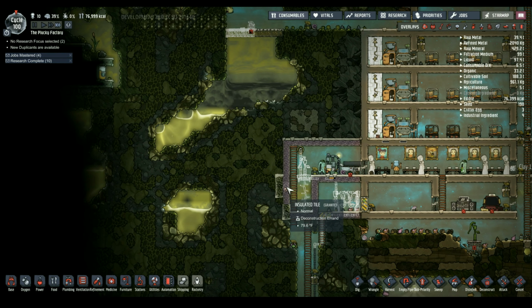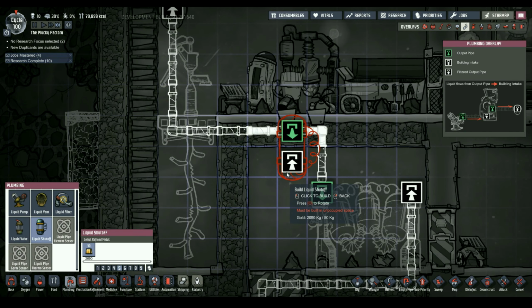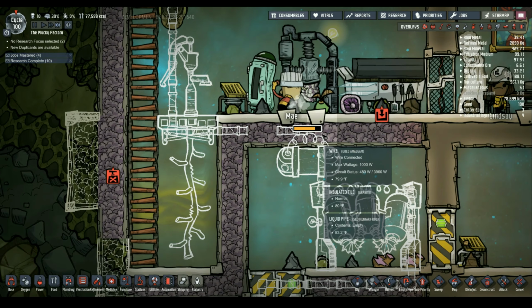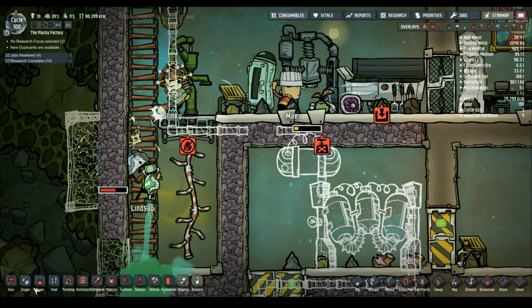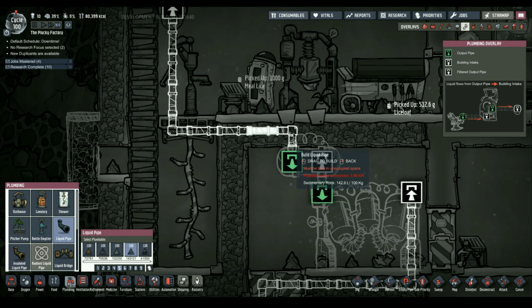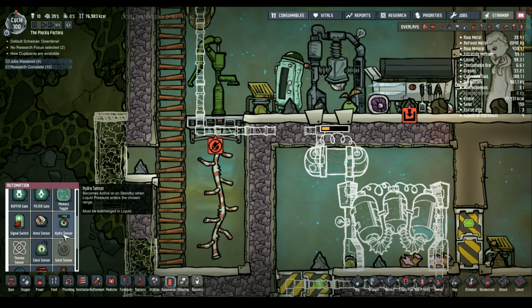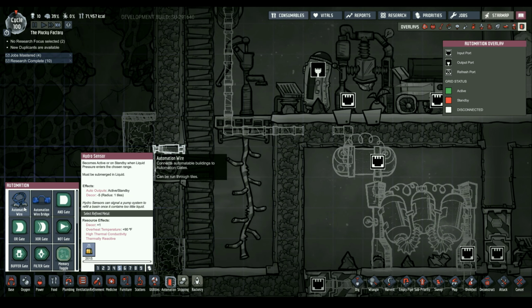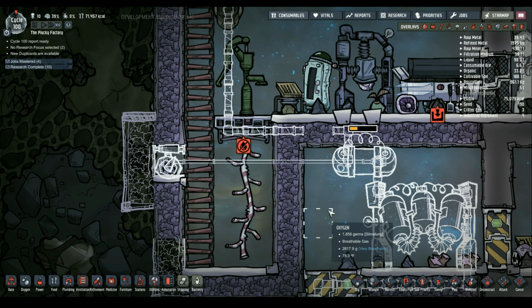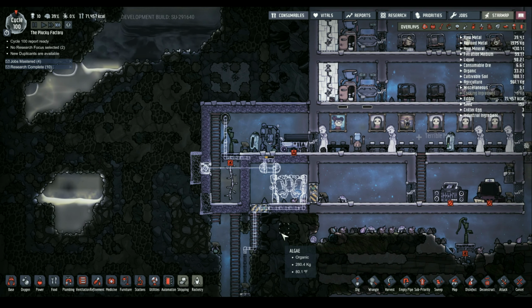What I'm going to do is put a hydro sensor there with a switch to a valve. Shut off. Deconstruct. Automation. Automation wire. We'll need the hydro sensor, which will go there. The automation wire. There we go.